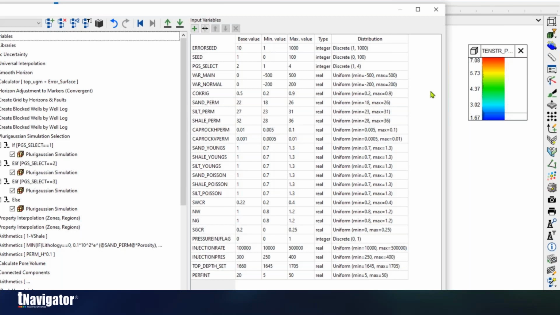So when we run this within our uncertainty engine and run it hundreds of times, we'll take different values each time we run our model, which allows us to have a much better understanding of the probability for different scenarios that is out there, because obviously we don't know exactly what's happening away from our well. This allows us to do so. So as a geologist, this is me done my job.